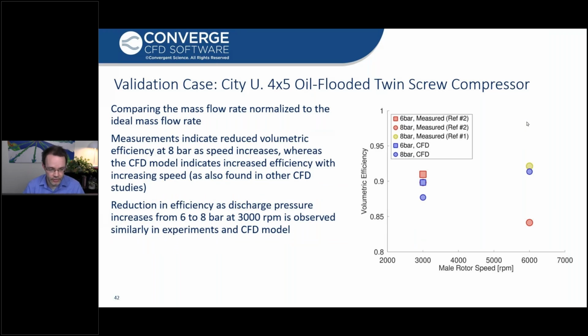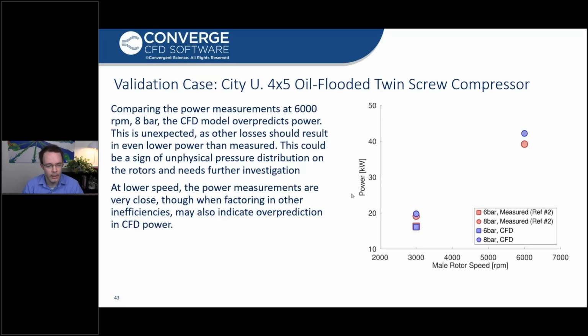When we actually look at the volumetric efficiency, which is just another way to look at the air flow rate, but scaled by the maximum amount of air flow rate you could have, the results of that second measurement point looked a little bit suspect, in that the volumetric efficiency was reduced a lot with the speed, which is not the trend you would normally expect. So either something more complex is going on in this particular case, which isn't included in the model, or we restrict the comparison to reference one, in which case we do see in both the measurements and the simulations of that particular point that the volumetric efficiency did increase with the speed. Whereas the leakage rate, which may be constant because the pressure ratio is more or less constant, should have had slightly lower volumetric efficiency for that lower speed case.